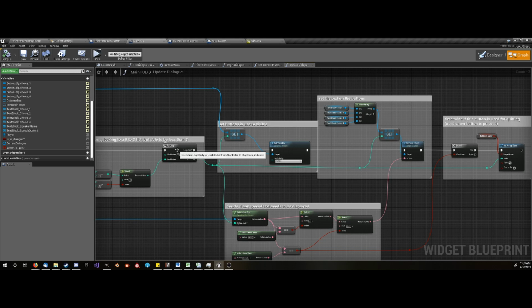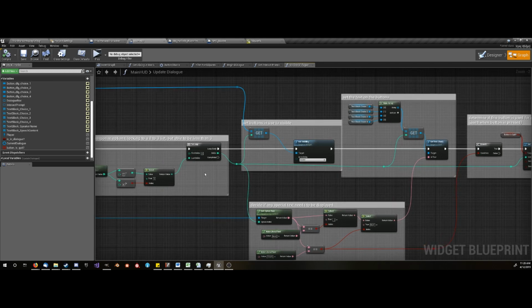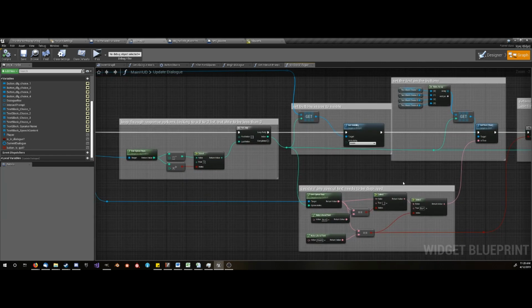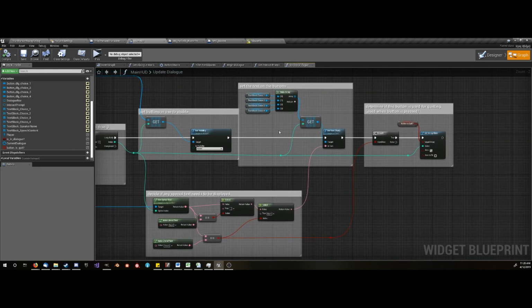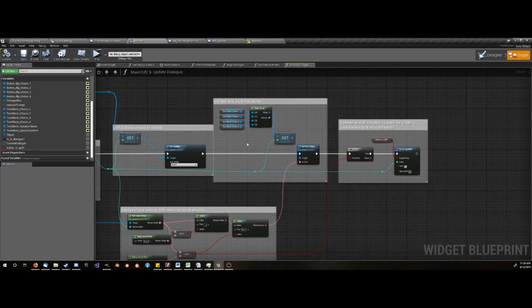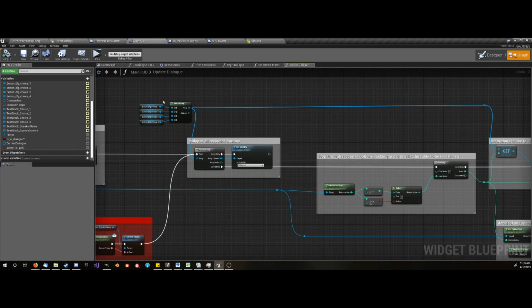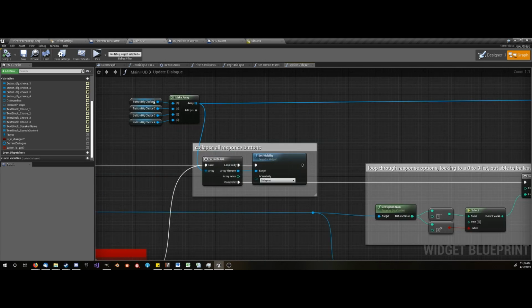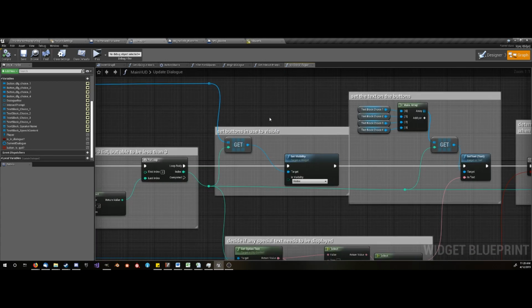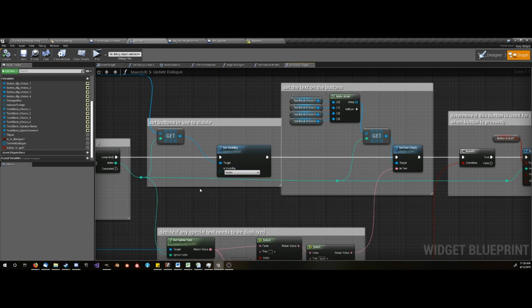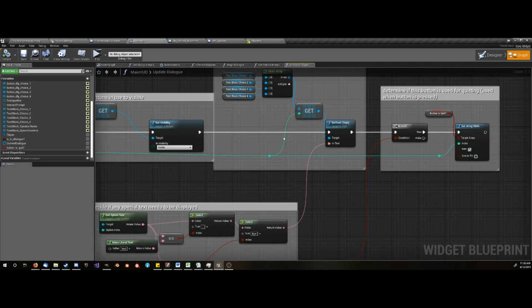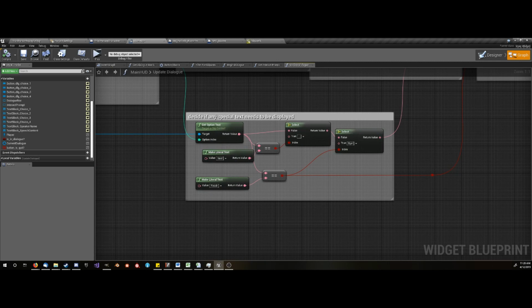this will only loop through valid ones. So if there are only 2 responses, this will run twice. Then I can set the button to be visible and undo the collapse. And then I set the text on the buttons. And the way I'm getting each of the buttons and the text is I just use a make array with each of the buttons just manually plugged into it, and then I use these arrays to get from that. I set the text on it using this.